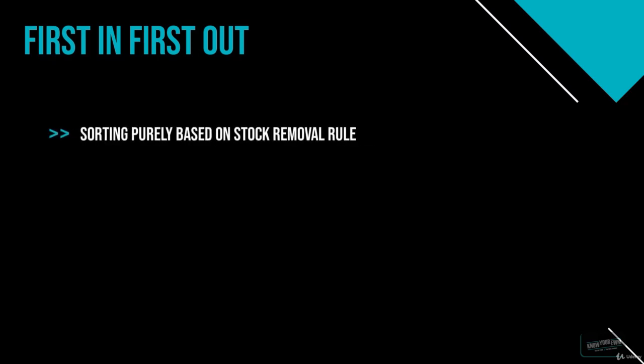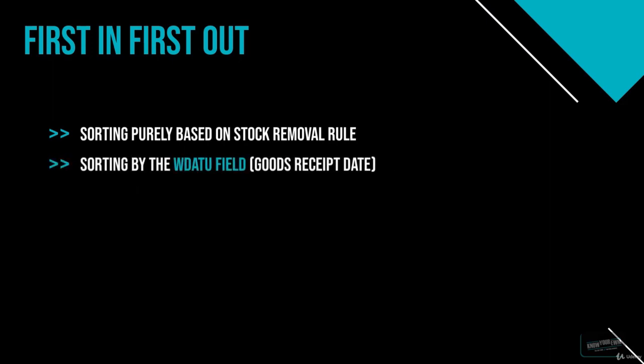First in, first out. Like almost all timestamp specific strategies, this first in, first out principle is purely based on the stock removal rule. And in this case, the sorting is done as we just had it a few seconds ago when we had a look at the customizing. The sorting is done with the WDATU field for the goods receipt date.